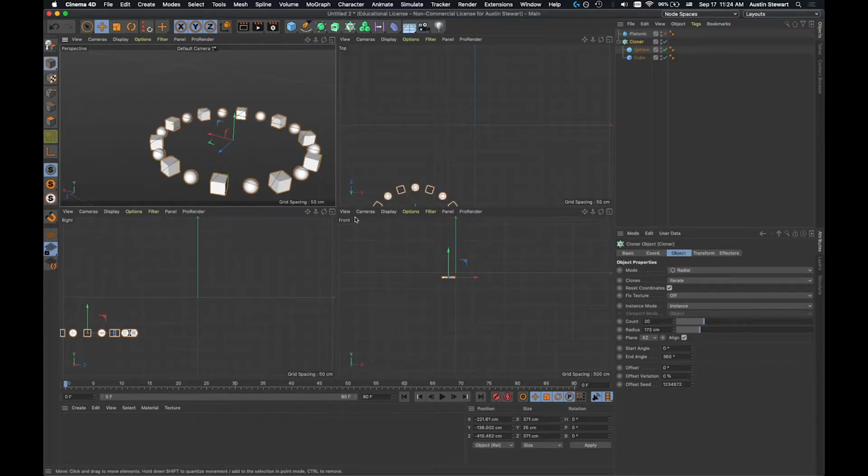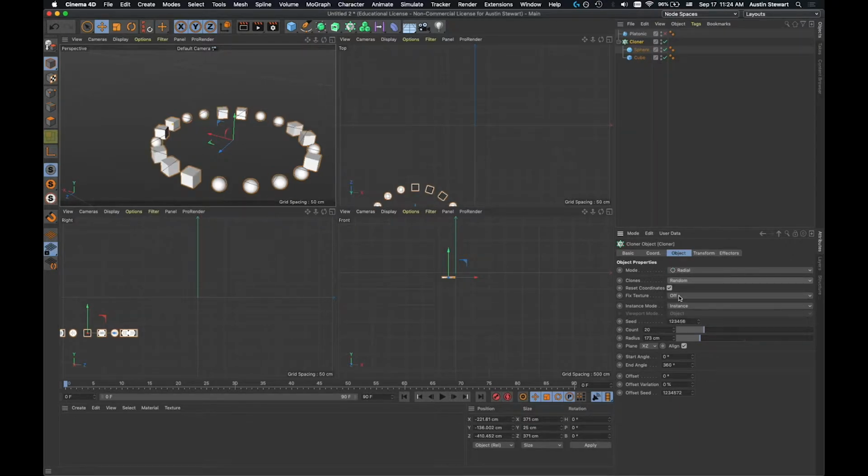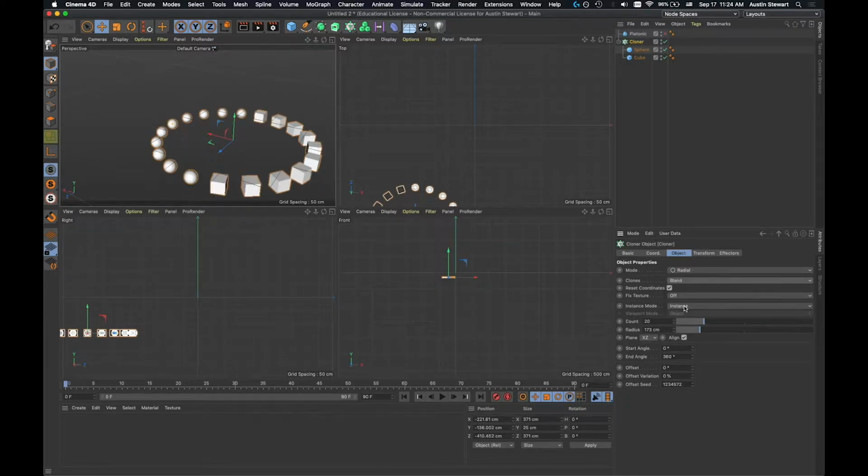One of the things I can do with this is change the way this works. In iterate, it just goes through the order, so it goes sphere, cube, sphere, cube, sphere, cube until it finishes. If I do random, it will randomly assort which clones go where. If I go to blend, basically what that does is it does an even number of each of your two clones.